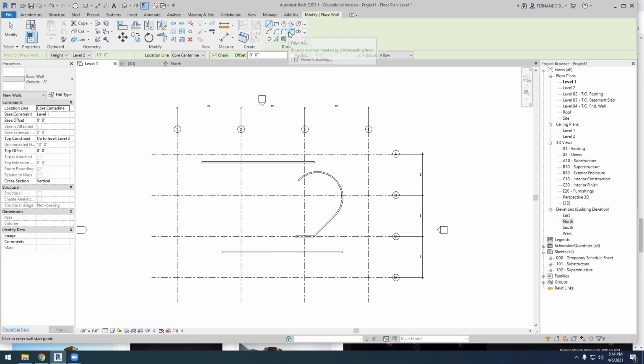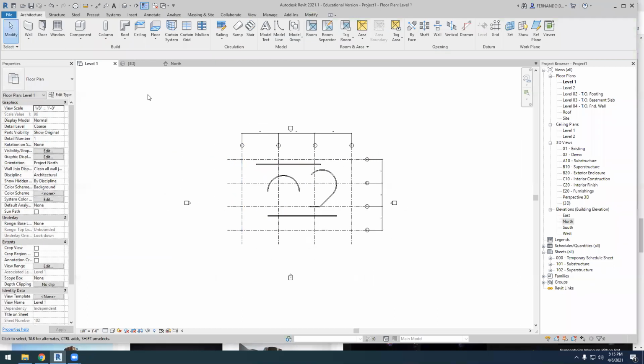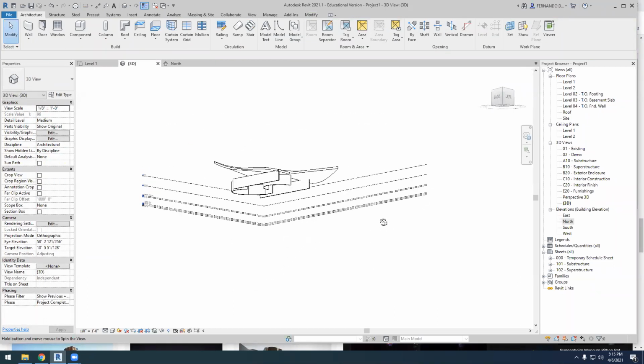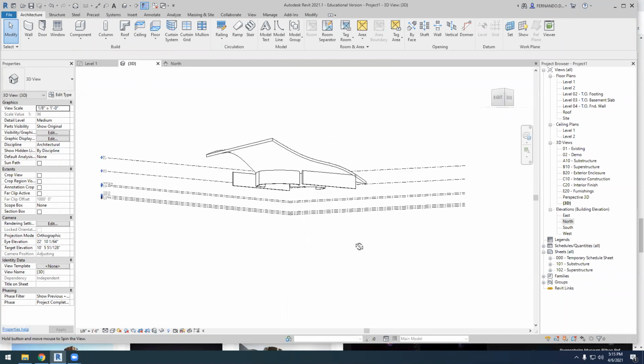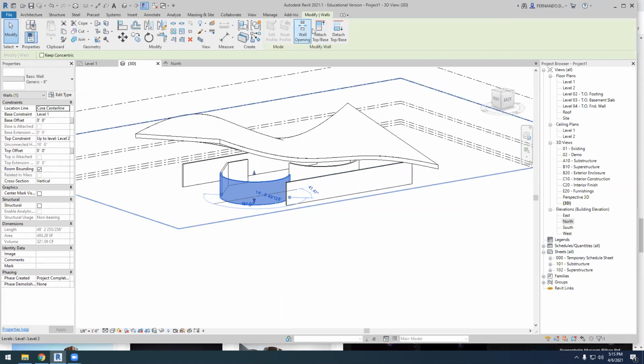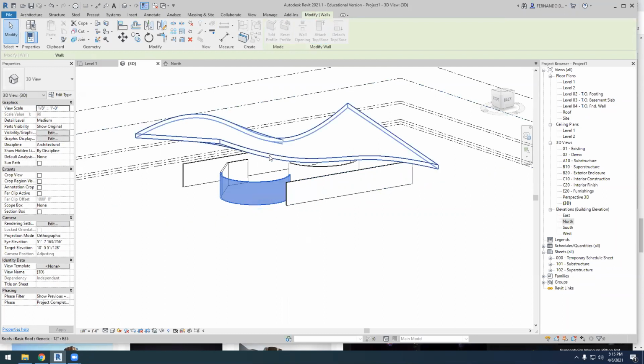Where is this spline? And on the 3D view, I have walls, I have my shape, and I can attach those walls to my roof.